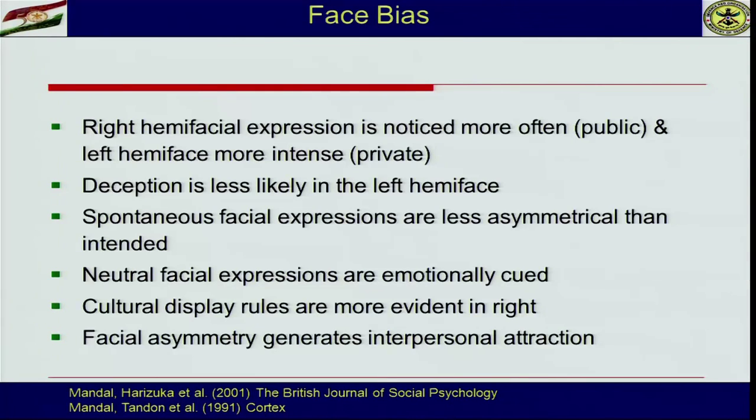We have also found that even neutral facial expressions are emotionally cued, because with our embedded experiences of emotion in the face, the musculature gets a permanent marking. Even with neutral faces, if we create a hemiface composite, a left-left composite and a right-right composite, using the same neutral or resting state expression, the left hemiface is found to be more emotionally cued as compared to the right one, because there are always some permanent markings, furrows and squints, in consonance with the personality pattern of the person. So, in one of the studies we found that if we create a facial composite with neutral faces and then create a left-left composite and a right-right composite, the left-left composite is found to be more congruent with the personality predisposition of the person.